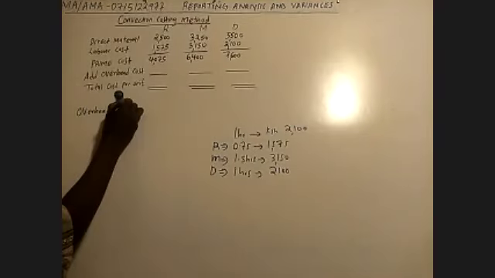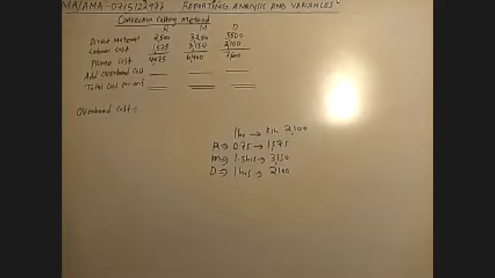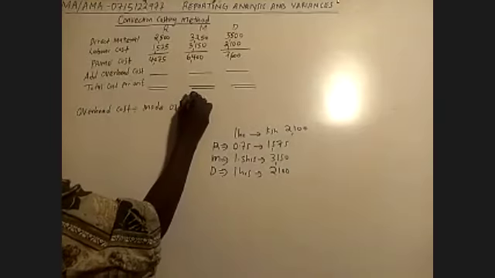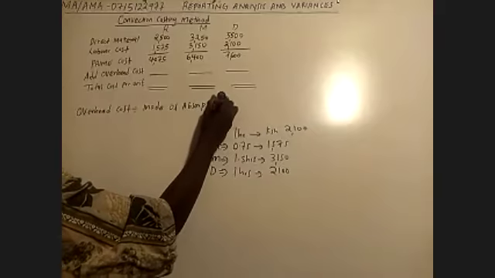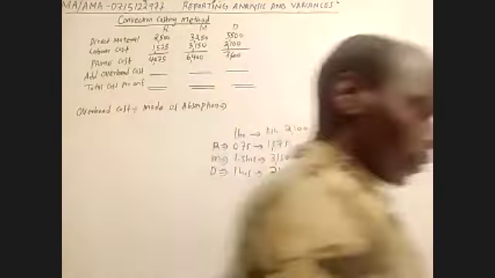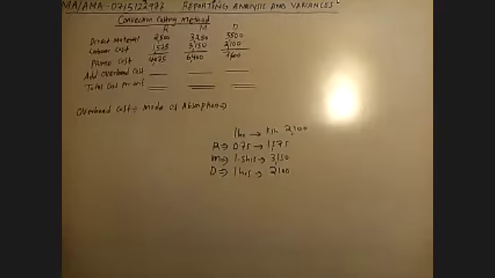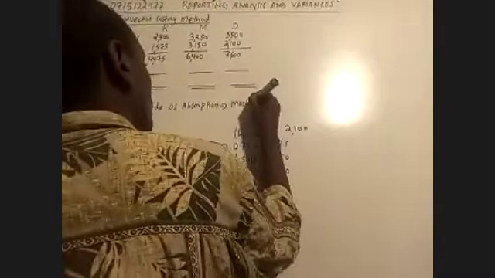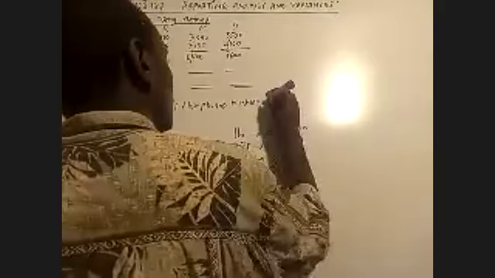Now overhead cost. The first thing you take, what is the mode of absorption? In that question already tumeambiwa, if you go to information number 3, anasema the current production overheads are absorbed based on the bracket-wise machine hours. Now, the mode of absorption is machine hours. This one is very important.